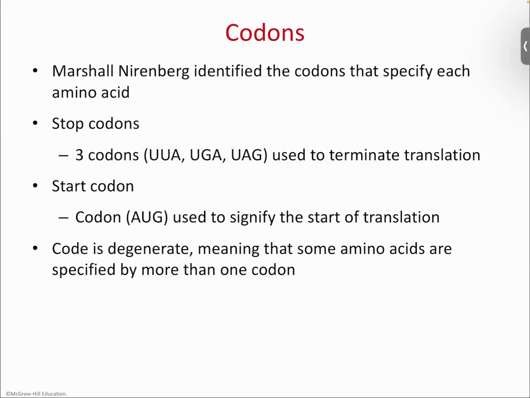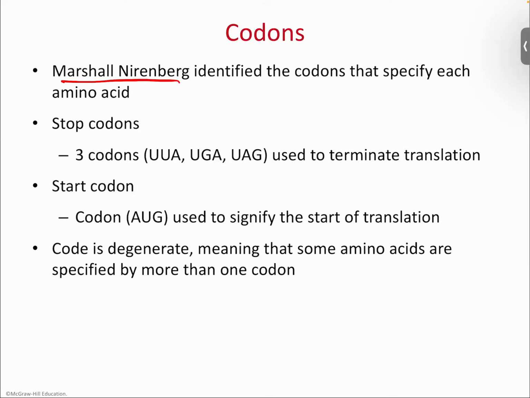So this obviously led to a lot of questions. Okay, this is great. Now that we know they're 3-letter words, which of those 3-letter words are for which amino acids? How do you assign amino acids to 3-letter words? Well, Marshall Nirenberg did a lot of this work, and it's a very simple experiment. Essentially, he created an in vitro translation assay. That is to say, you take a cell extract, so everything for translation is in there, everything except your template, that is to say, your mRNA.